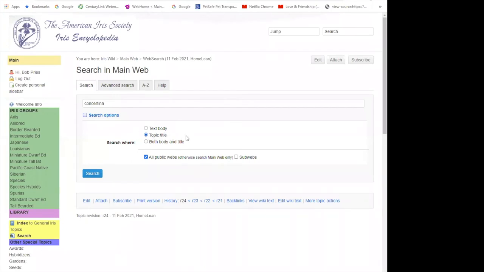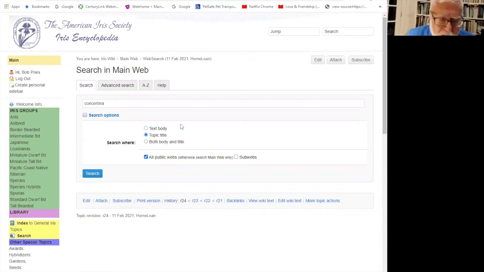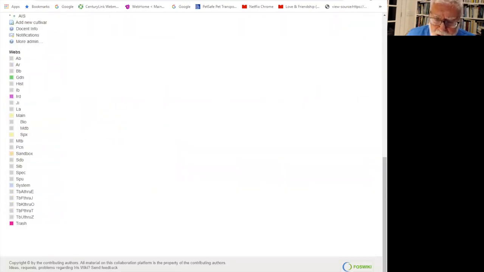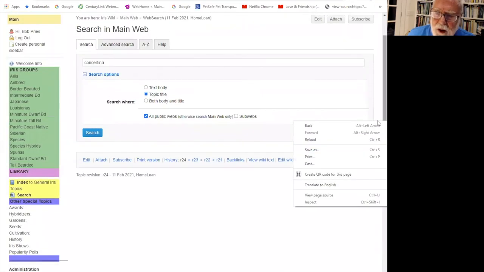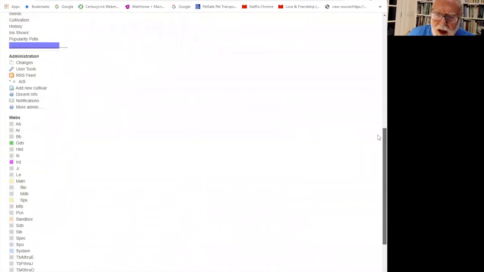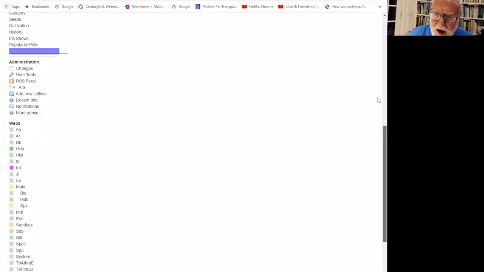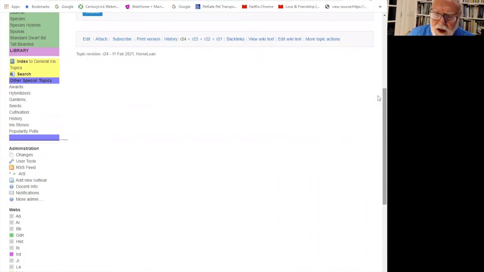The problem with changing any of this stuff here is that this was created as FOSS Wiki. That's the application that we're using. Down at the bottom, see this down here? This is the name of the application. I can't change the application. So there's a lot of stuff that I can't really change. It allows me to do a lot of things and to create a lot of ways of doing things, but I can't always change some basic structure to the application.